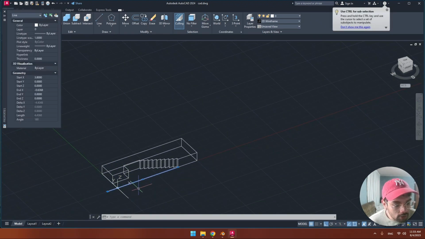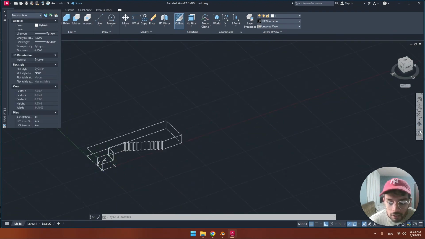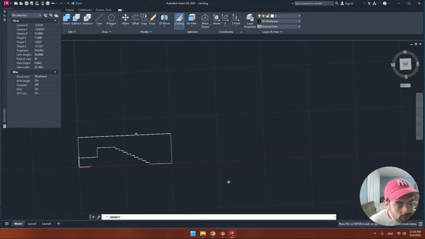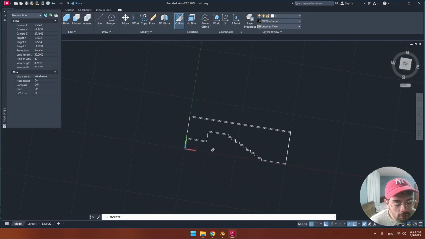Now we delete these lines that are not needed, and now it's starting at the origin. If you're working with AutoCAD, make sure that you're always working on the positive side of this coordinate system.